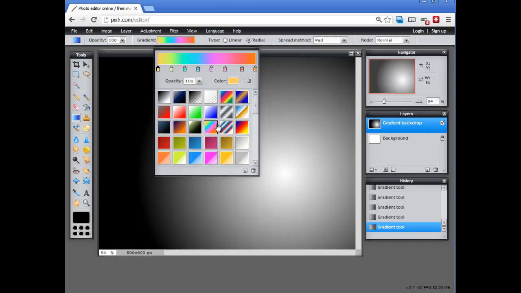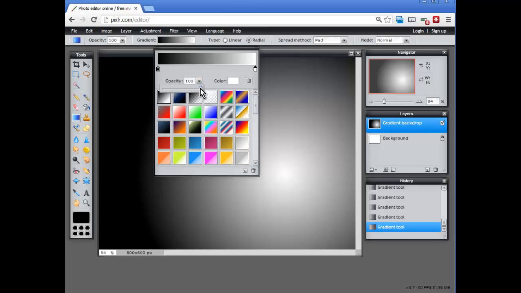But what if you want to maybe create your own colours? Here's where it gets interesting. So I'm just going to start with a standard black and white one, because normally we want to go from one colour into another colour. Now, this has arrows. You've got one arrow, which is the white arrow, and one arrow, which is the black arrow. When you click on them, they control that particular end. So for instance, this is white, the opacity on it is 100. That basically means that is going to be full on white, you're not going to see anything behind it.